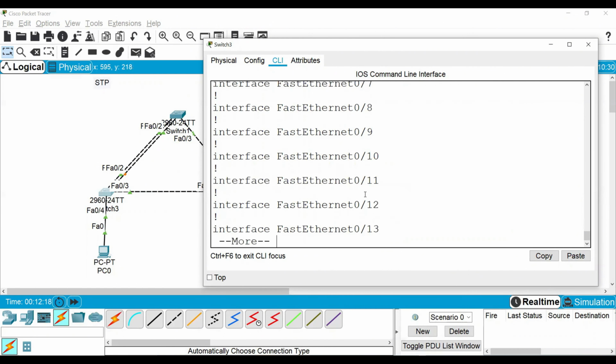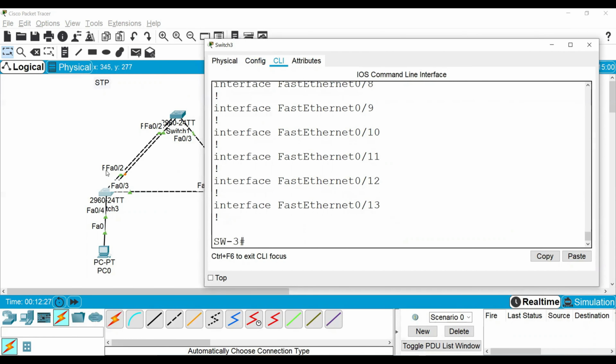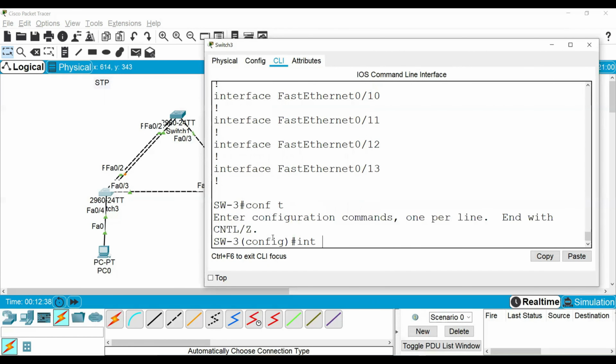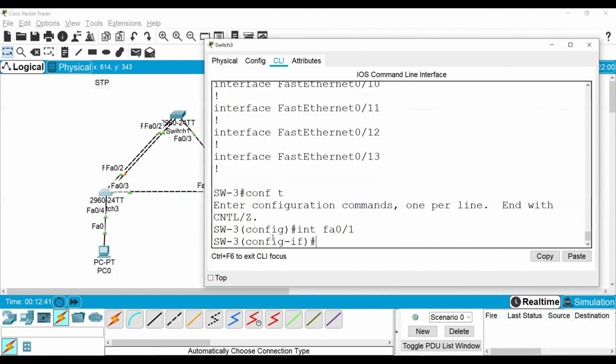Another thing we're going to look at is EtherChannel, how to configure EtherChannel. I'm in switch 3, so I'm going to configure these two ports, and I need to go to switch 1 and configure those two ports. So I'll say config T, interface FA0/1. The command is channel-group 1 mode on.